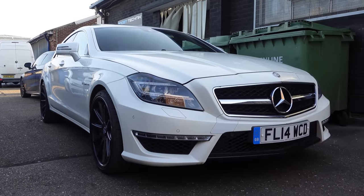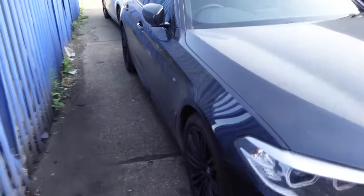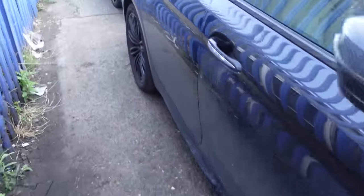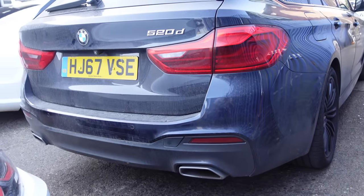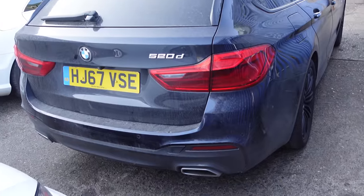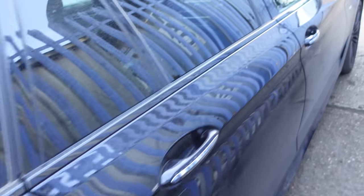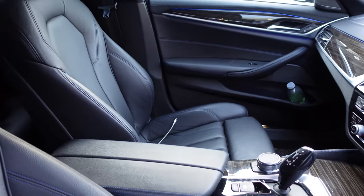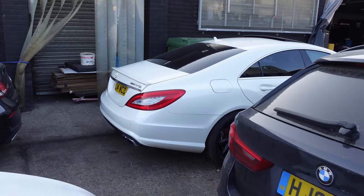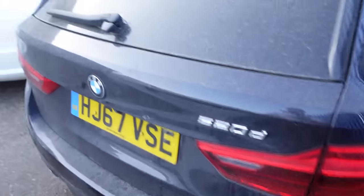Now let me show you the other car — a BMW 5 Series M Sport estate model. You don't see many of these on the road. The color is Carbon Black, it's got black wheels as well — very different. Have a look at the interior — very nice indeed. While I'm on the subject of showing values and buying options, I thought I'd show you something a bit different as well.